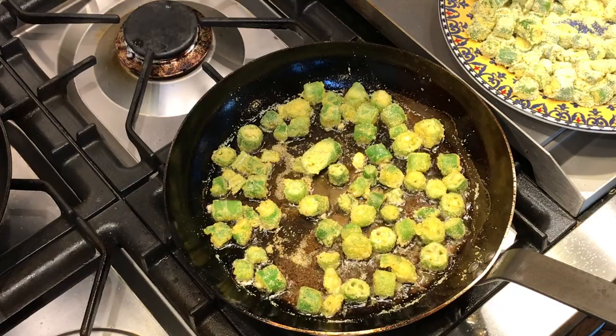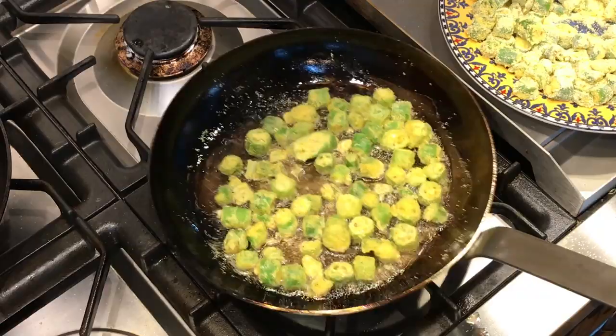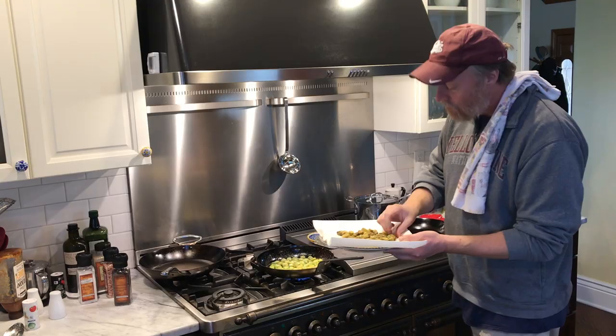Next up, I cooked some fried okra. Simple recipe with raw cut okra rolled in some cornmeal with salt and pepper. No batter needed. And I got no sticking. The okra slid when I shook the pan. It browned up nicely, and as a former Southerner who has eaten tons of my mom's and grandmother's fried okra, I can give this an official thumbs up.